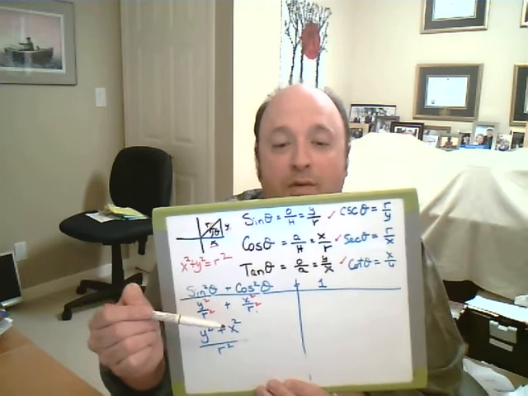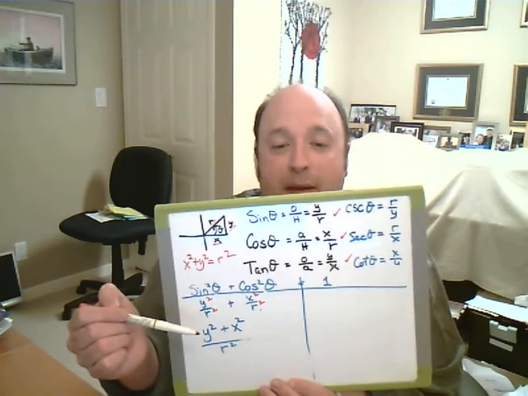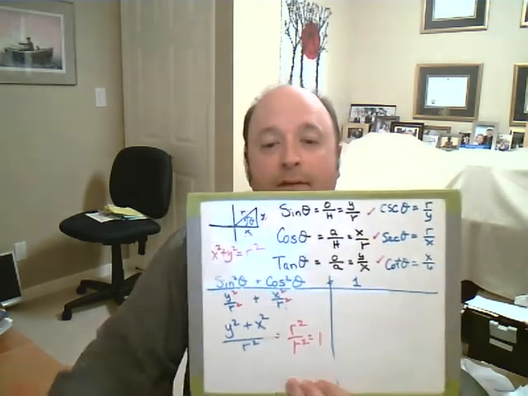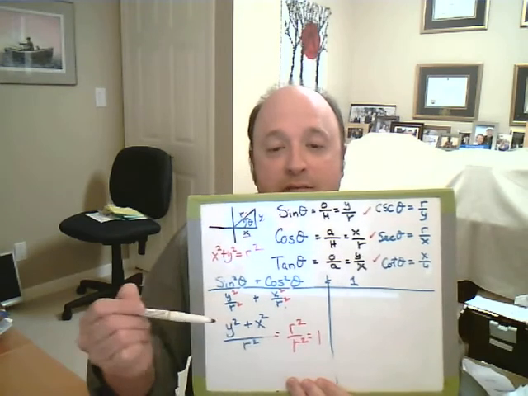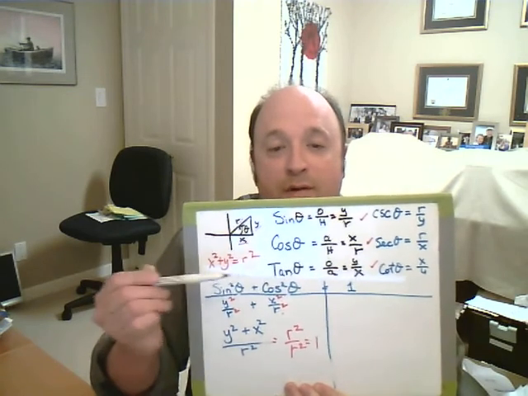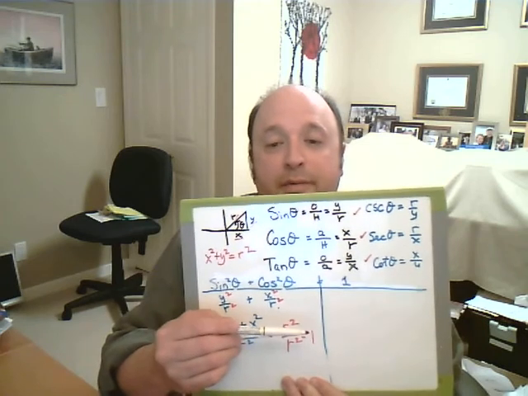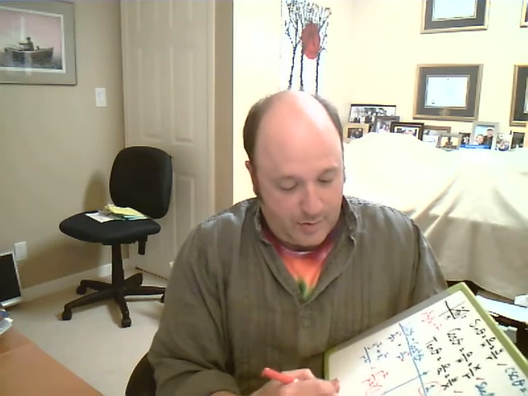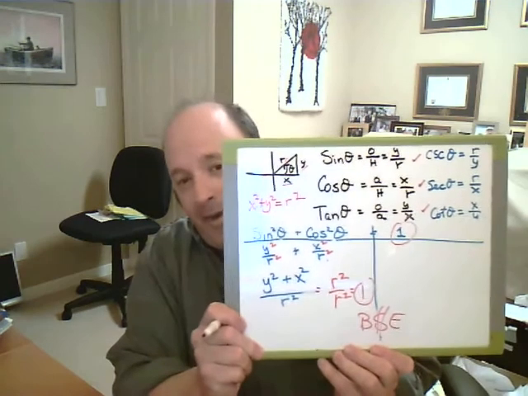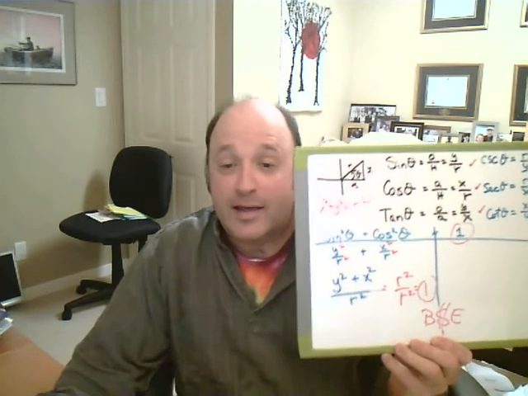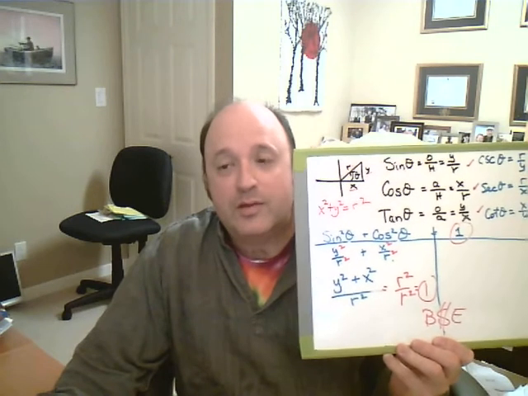Well, x squared plus y squared is just backwards, but when you're adding, the order doesn't matter. So this is r squared, because x squared plus y squared is r squared. We have that up here. So r squared over r squared is equal to 1, and now I have both sides equal. This is what we call our first Pythagorean identity. And there are two others, so we'll look at the proofs for those.